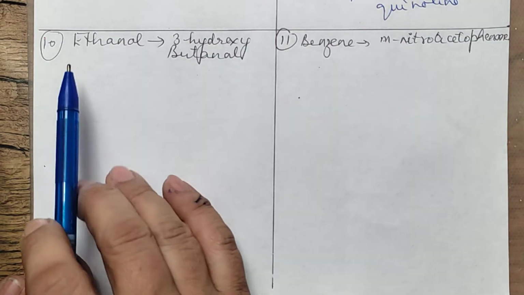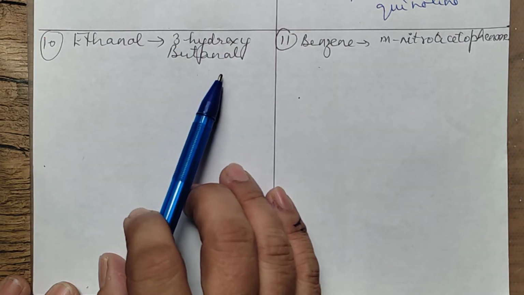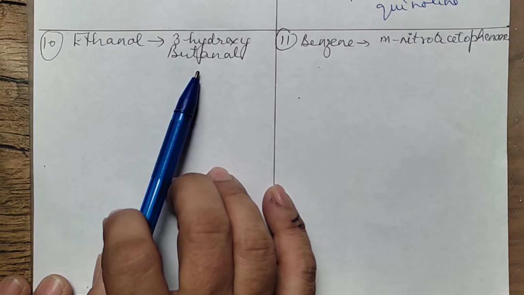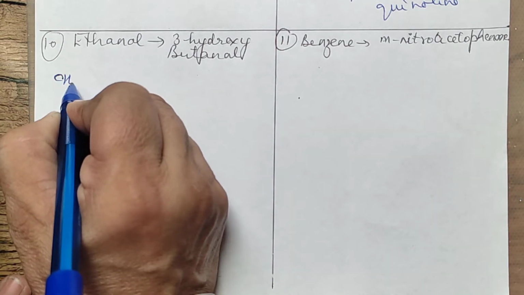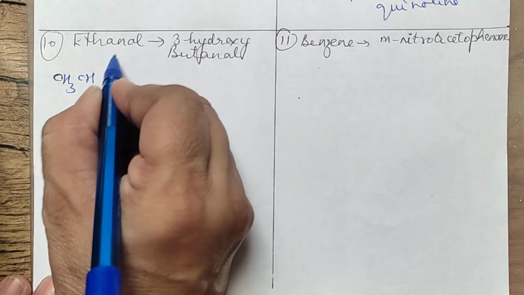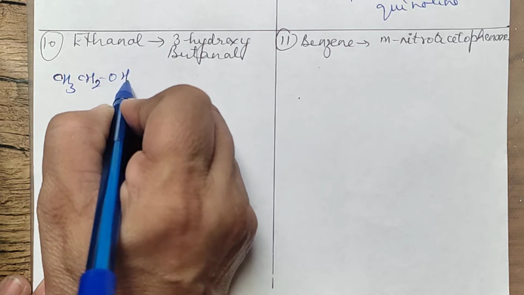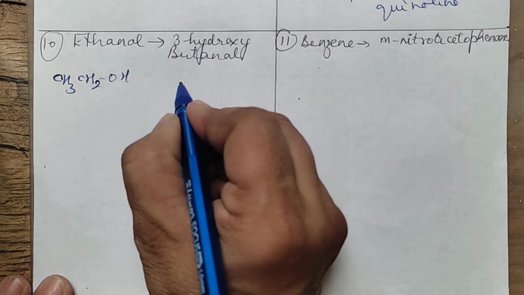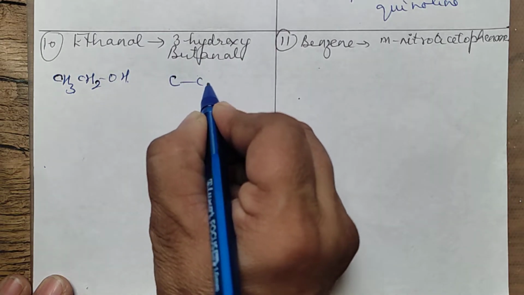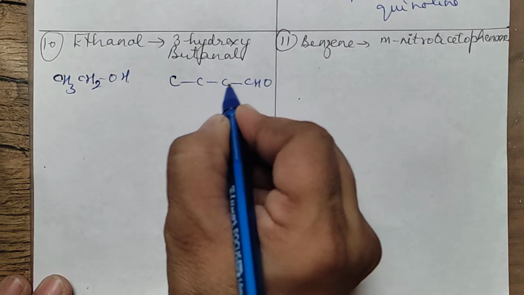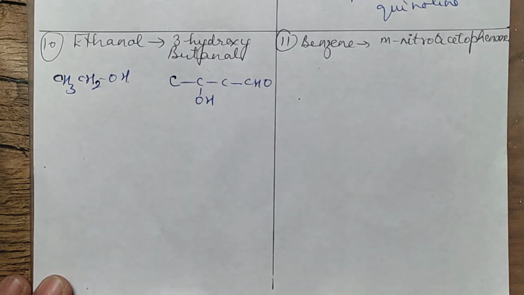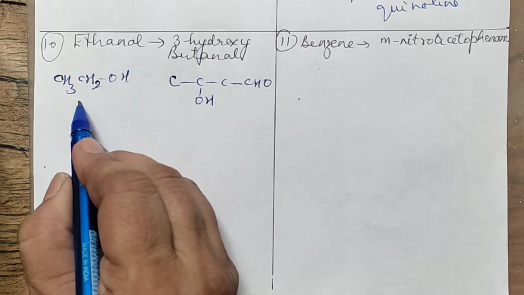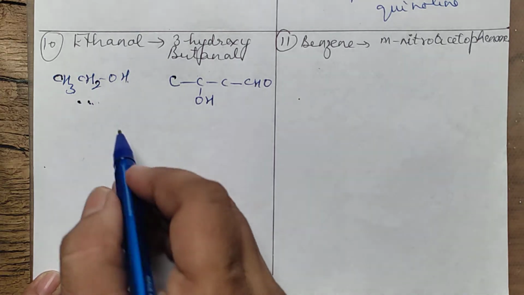Yeah, this one, ethanol to 3-hydroxybutanal. Let's see what is the structure. It is ethanol. No, alcohol they are saying. This is alcohol. Got it? Now, after this, what are you getting? 3-hydroxybutanal. That means but is there and 3-hydroxy. Oh, it's almost the similar one what we have done. Only the difference is, in this case, they are starting from alcohol. This is the similar one.